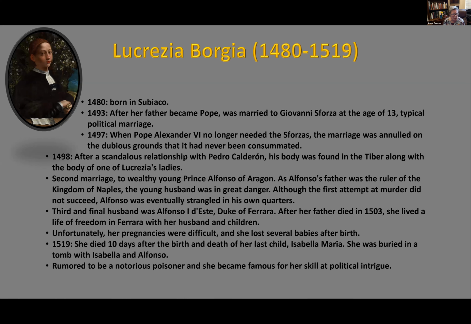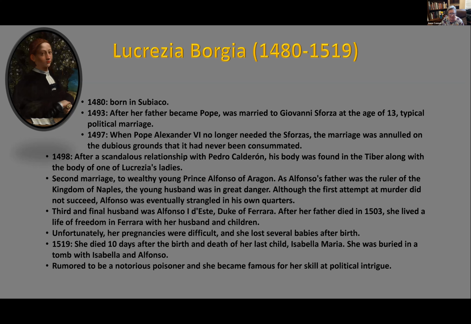Unfortunately for her, her pregnancies were difficult and she lost several babies after birth. And finally, in 1519, she died 10 days after the birth and death of her last child, Isabella Maria. She was buried in a tomb with Isabella and Alfonso. She was rumored to be a notorious poisoner and became famous for her skill at political intrigue. So quite a family, as you can see.